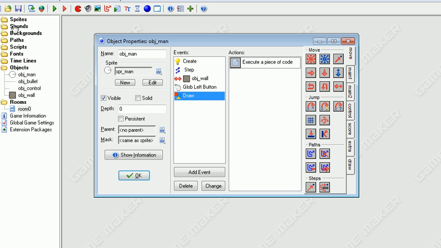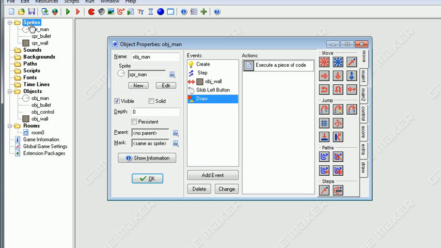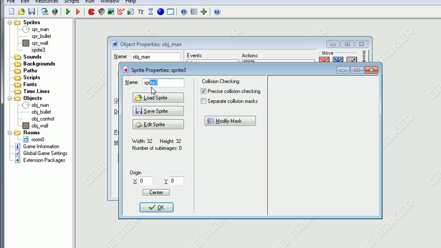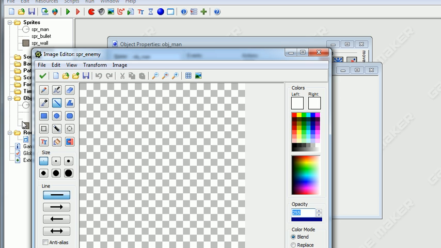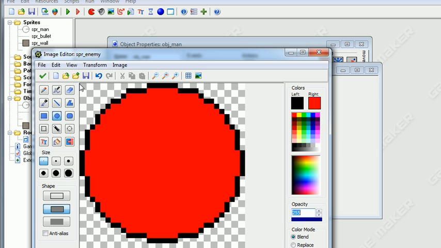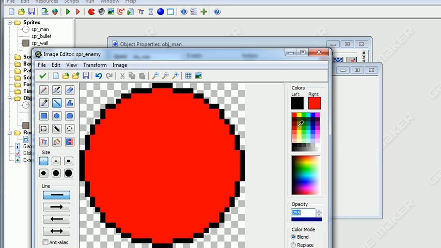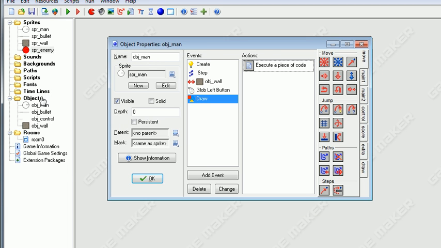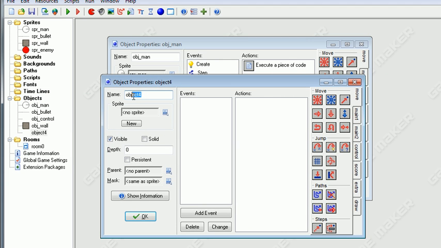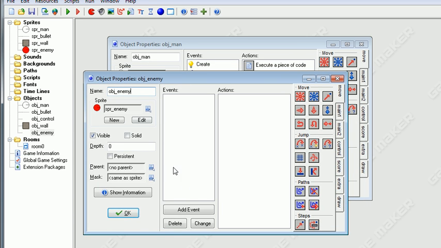Now, one thing I want to go over are enemies. This will be a little bit interesting because enemies are usually a little harder to program. So I'm just going to make a sprite real quick. It's going to be another circle, but he's red. Okay, red circle. Nope, that's a fail. And yeah, there we go. Let's go ahead and save that. Center it. Remember to always center your sprites. Well, most of the time. Make a new object. You'll use the enemy sprite.